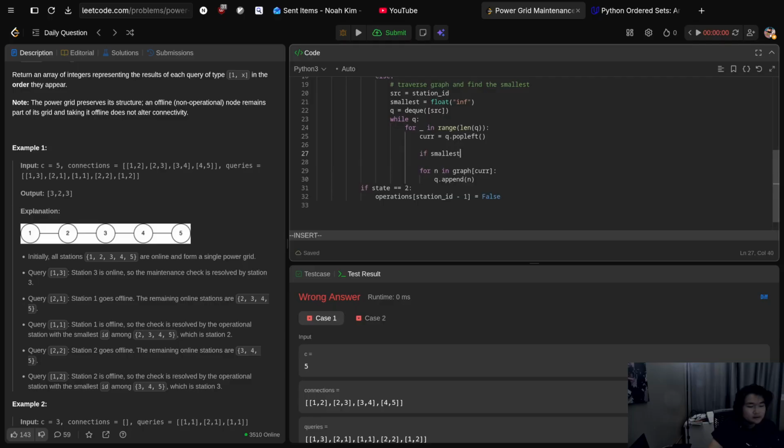If smallest, if cur, smallest equals cur, then smallest, and then res dot append smallest.